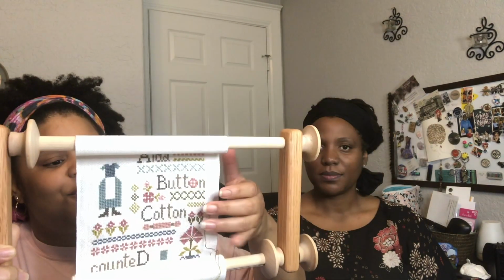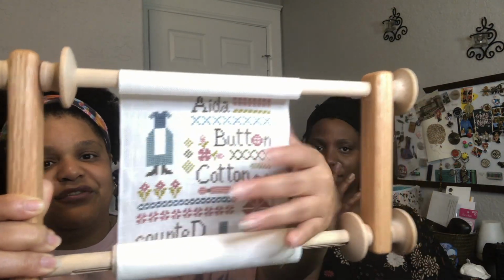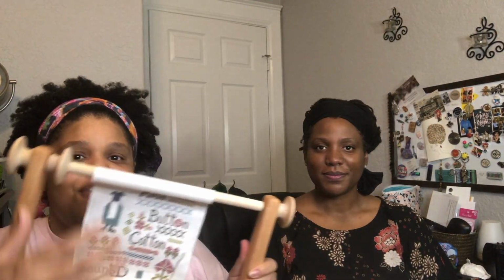And you have little motifs. You have a skein of floss, you have the flowers. So this is, it runs all the way from A to Z, and all about cross-stitch and the craft that we love.